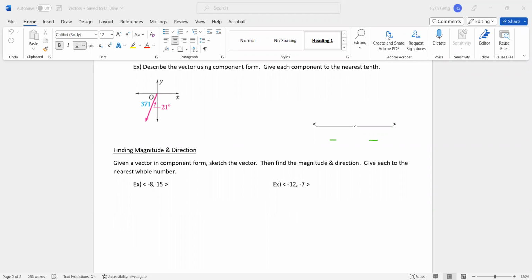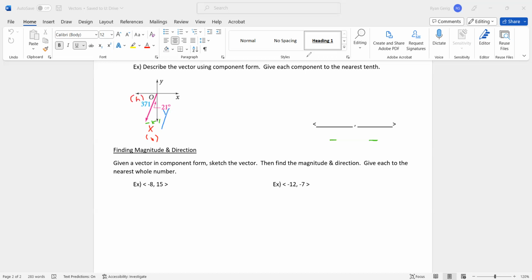Now, I don't see a triangle drawn, but I can very easily draw one. Okay, there's my triangle. Now, my x is going to be in a little different spot. It's always the horizontal. So I'll do x in red. X is down here. And then y is over here. All right. I'm using that 21 degrees. So in this case, 21 degrees, x is opposite. And then the 371 is the magnitude. That's the hypotenuse again.